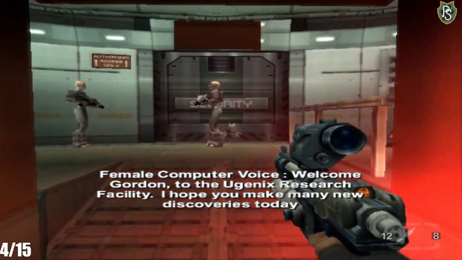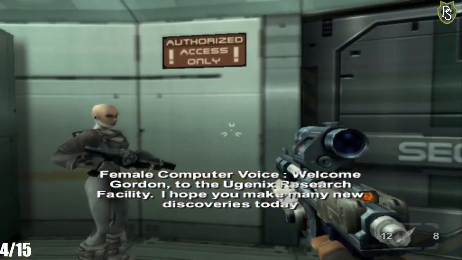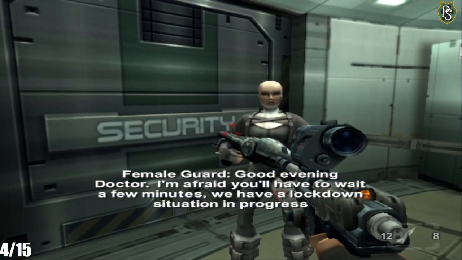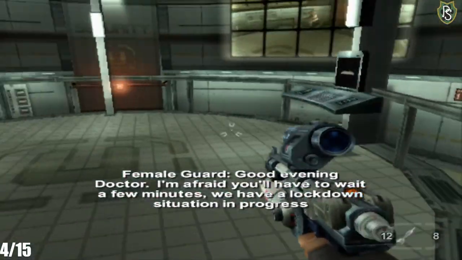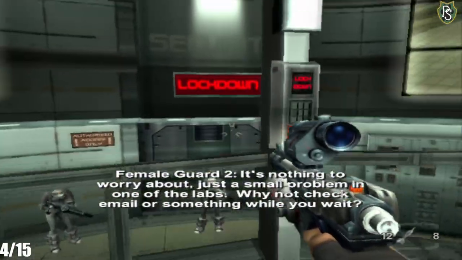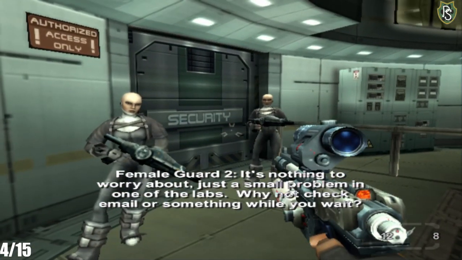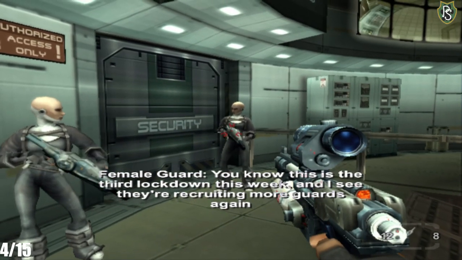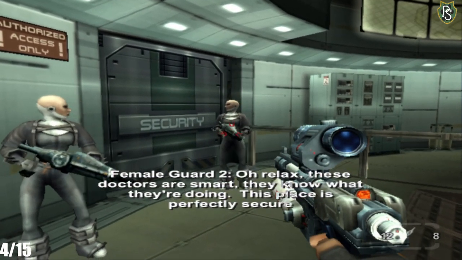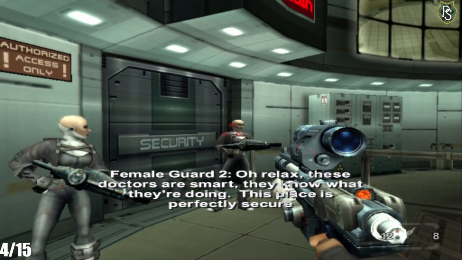Welcome, Gordon, to the Eugenics Research Facility. I hope you make many new discoveries today. Good evening, Doctor. I'm afraid you'll have to wait a few minutes. We have a lockdown situation in progress. Ah, yes, of course. It's nothing to worry about, just a small problem in one of the labs. Why not check email or something while you wait? You know, this is a third lockdown this week. And I see they're recruiting more guards again. Oh, relax. These doctors are smart. They know what they're doing. This place is perfectly secure.